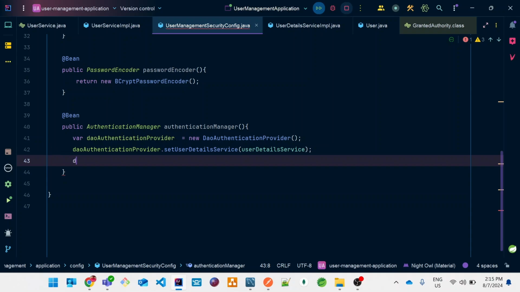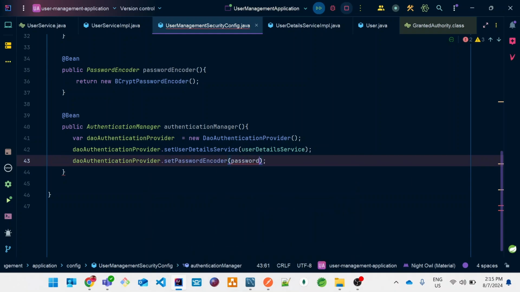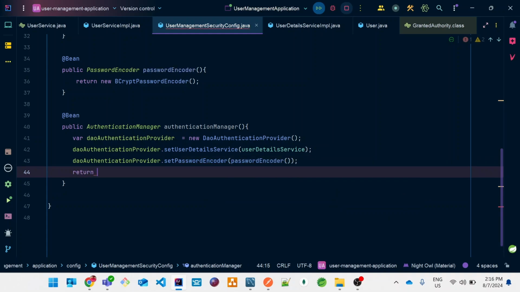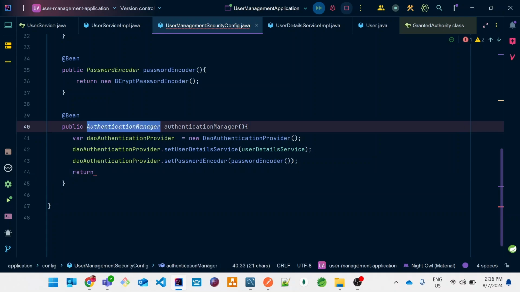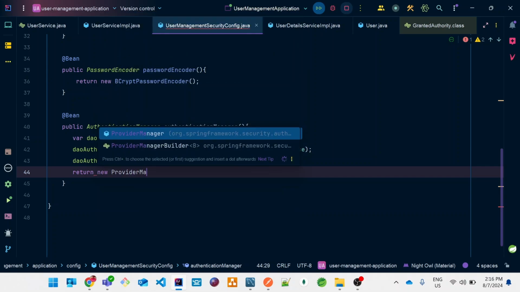Okay. So now I need to give the information to the manager that I have used this password encoder. So we need to refer to the password encoder and return. So AuthenticationManager is an interface. There is an implementation class for that, which is something called ProviderManager.